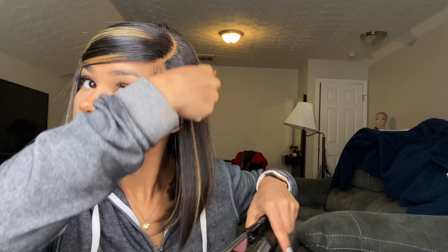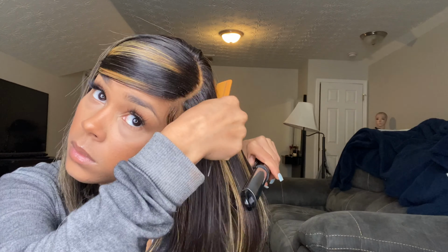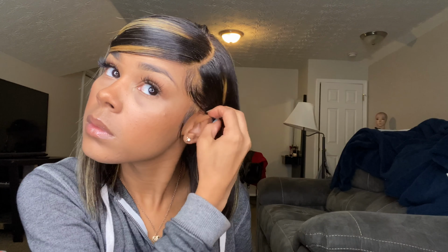Now I'm going to go in and press out the rest of the hair, and this is my Babyliss Pro straightener. You guys ask me all the time about this straightener. I got it from Sally Beauty for like 80 bucks like 2 years ago, and it is bomb. But yeah, like I said, you just want to press out the rest of your hair.